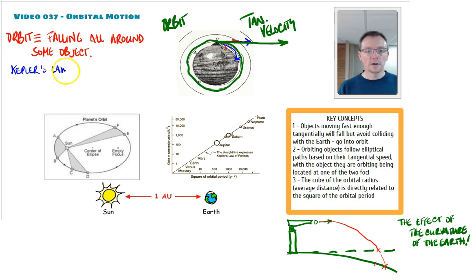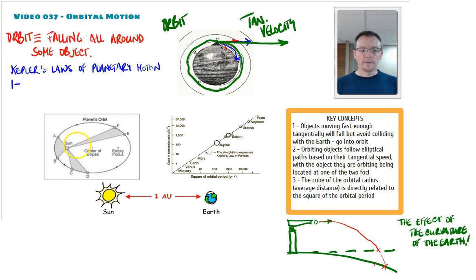Okay, there are three. I don't know why there's always three, but it seems like in physics you always have three. You've got three laws of thermodynamics, which is a cheat because actually there's a 0th law of thermodynamics. You've got three laws of motion. You've got three laws of planetary motion. I don't get it, but it is the way that it is. They don't plan it that way, it just happens. So here are the laws of planetary motion. Number one, you're never going to have to know what these numbers are, so don't panic about that. You just have to know the ideas.